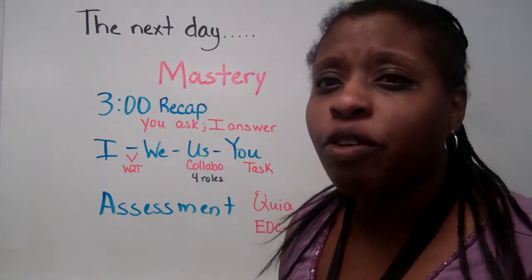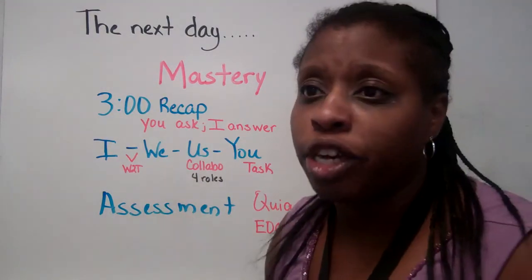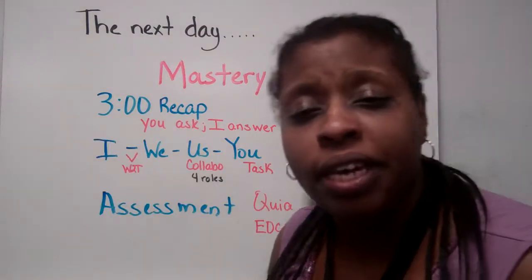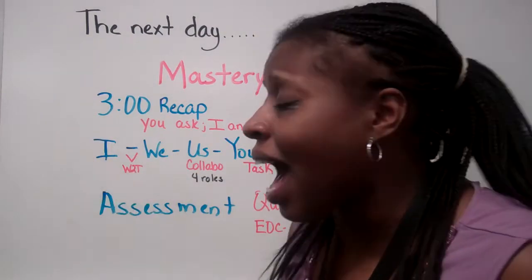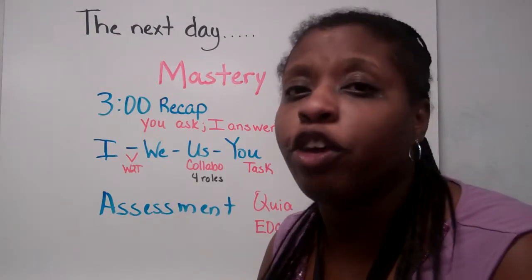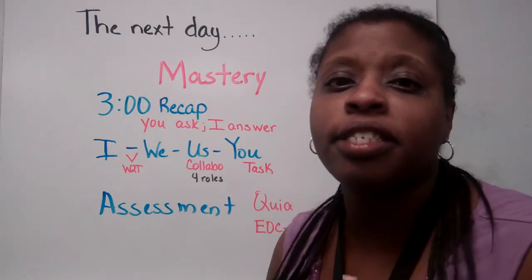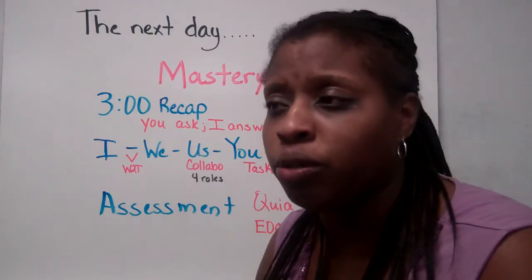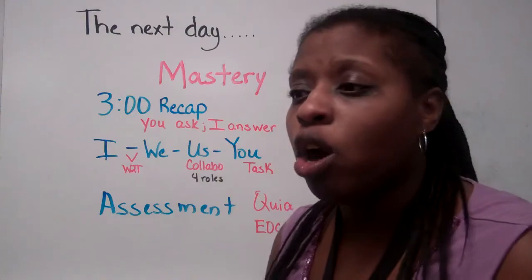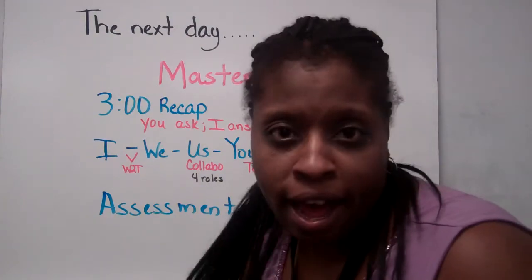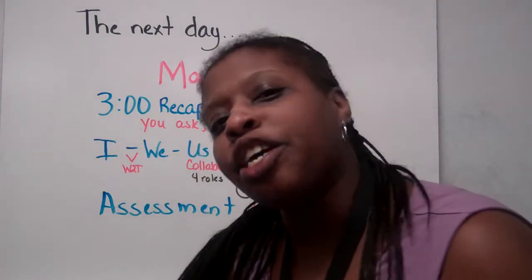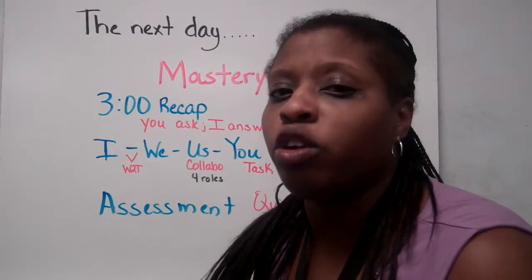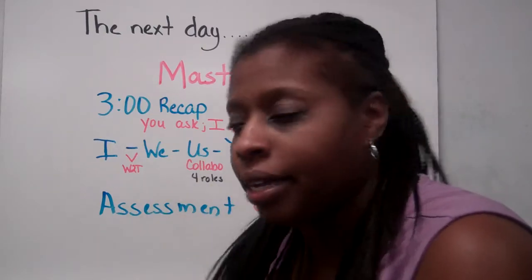So, after we do that, then we're going to do another W2T, where you literally take what we learned in the 3-minute recap, take what you learned in the I, and you try to connect it and figure out how you can make this concept work for you. How can you take this concept that I just taught you and apply it? So, it's not enough just to say you know what a noun is. Can you apply it in your writing? It's not enough to say you know how to use focus in your writing. I want to see you apply it.